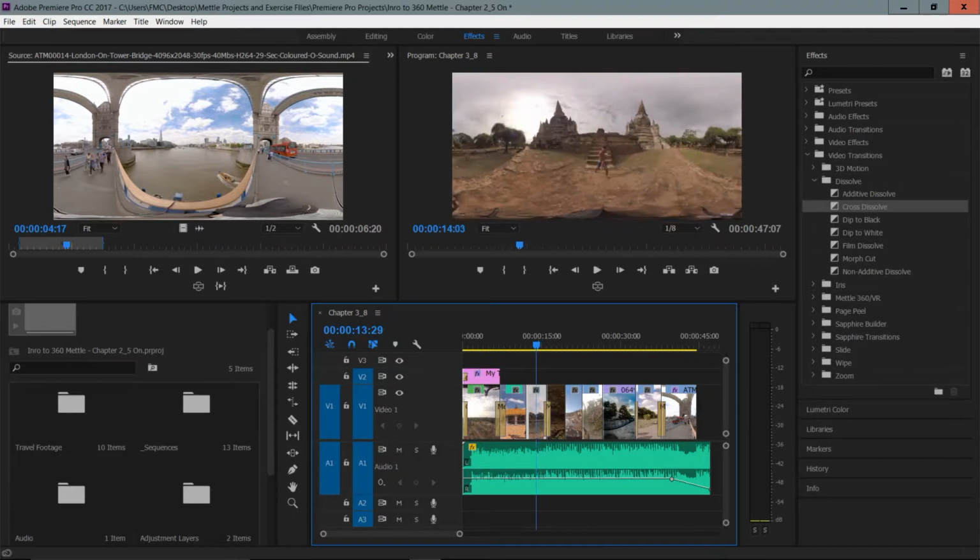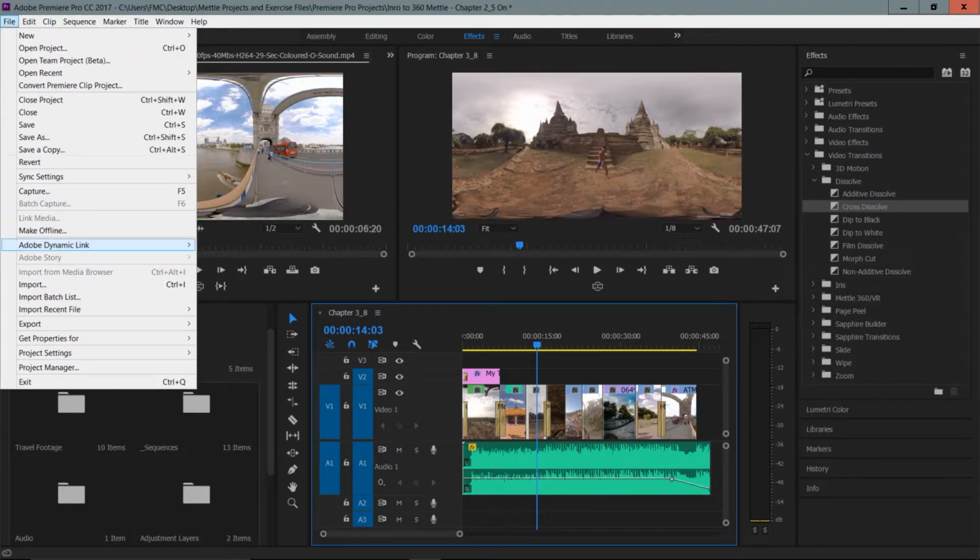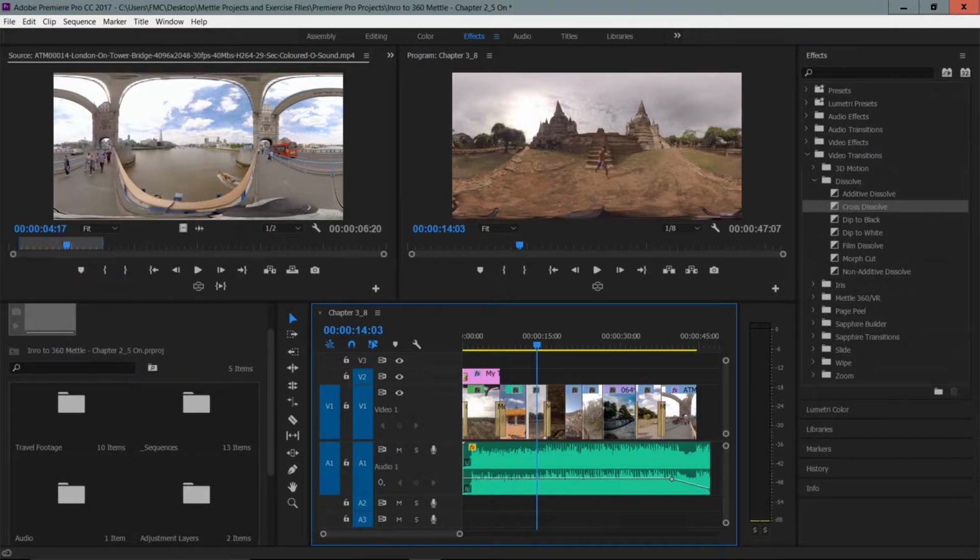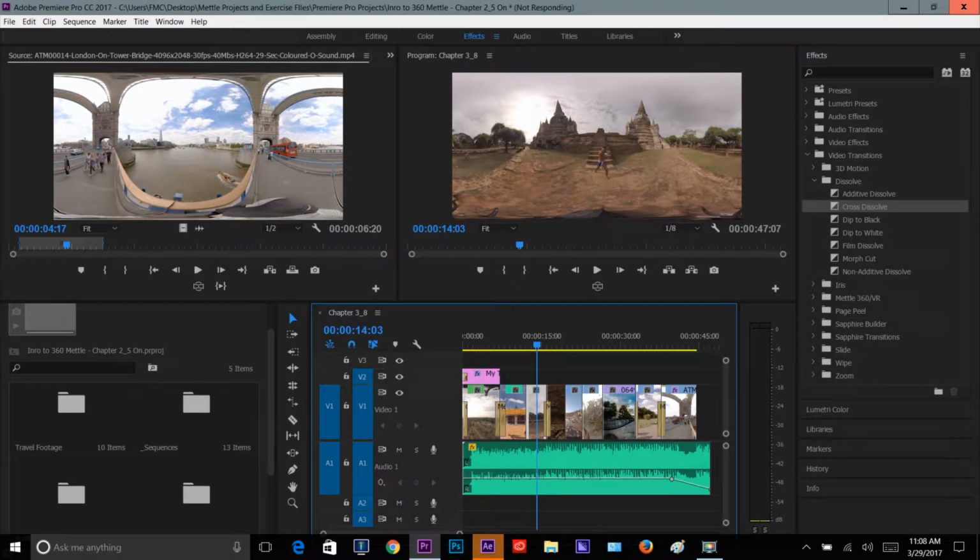So how do we send these clips over into After Effects? Well, there's just a very fluid system inside of Premiere that we can use. If I select a clip or a series of clips, all I have to do is select them and then just press File. I'm going to go to Adobe Dynamic Link and choose to replace this with an After Effects composition. Once I do, a few things are going to happen. After Effects is going to open in the background, and I'm going to be triggered to create a new project, an After Effects project. After Effects projects contain compositions, which are kind of like the equivalent of sequences.